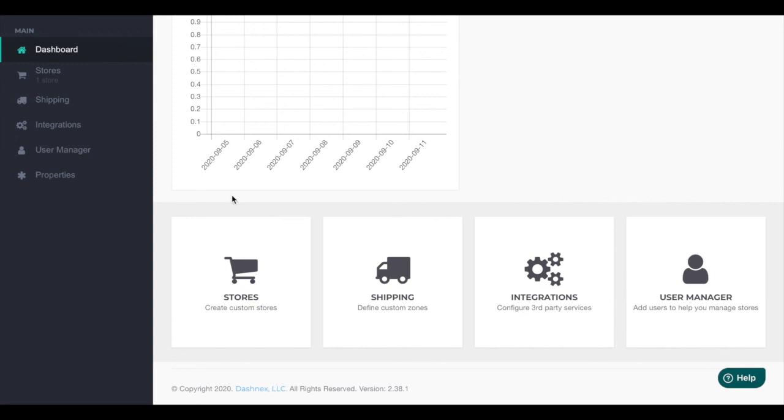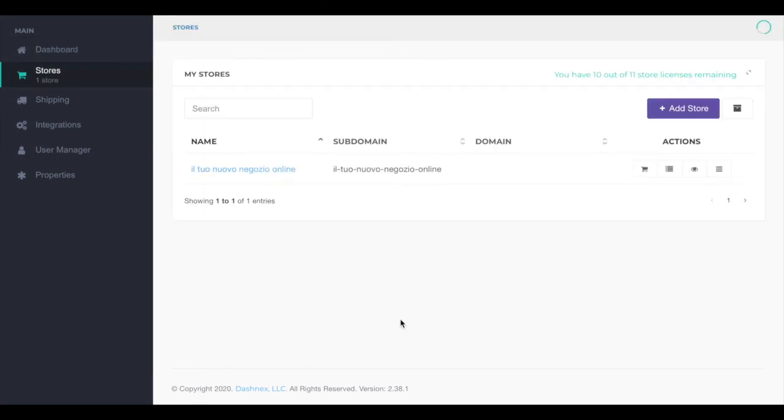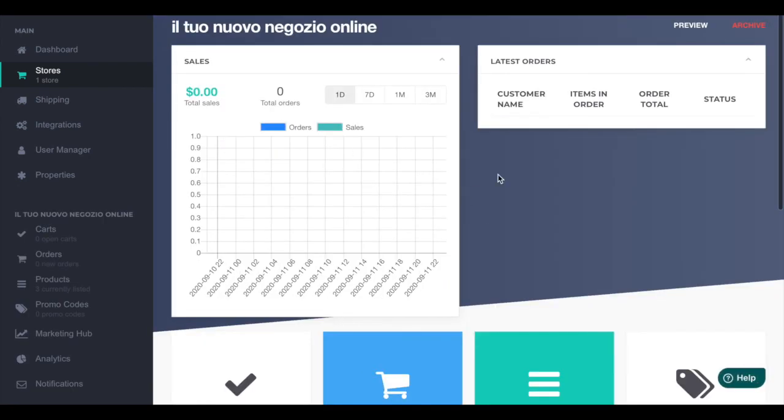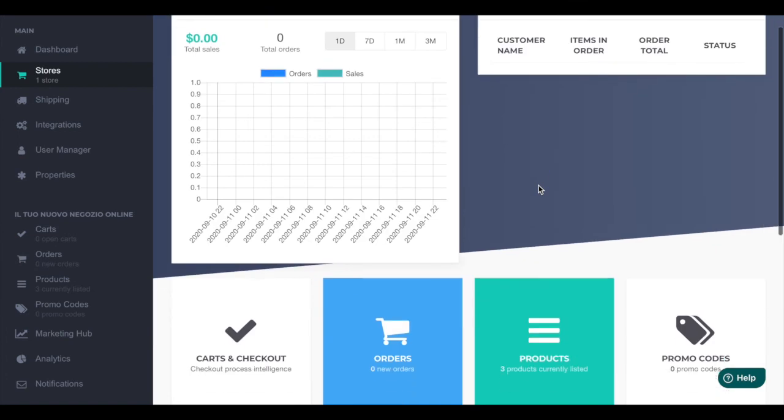And again, as I was saying, here you can set all the shipping settings, and here we have the details for this particular store.